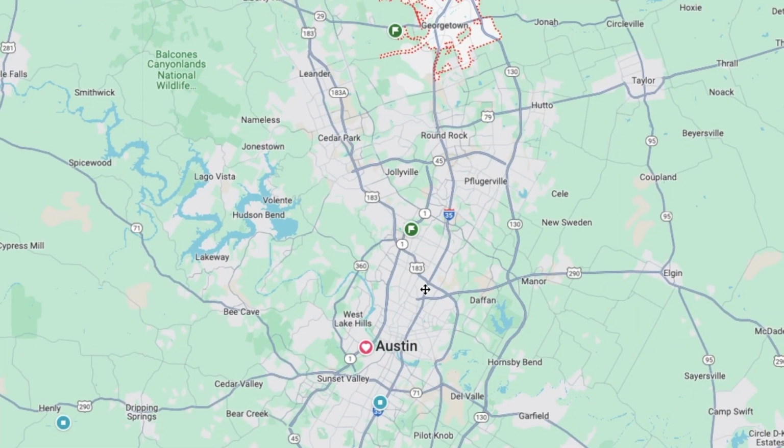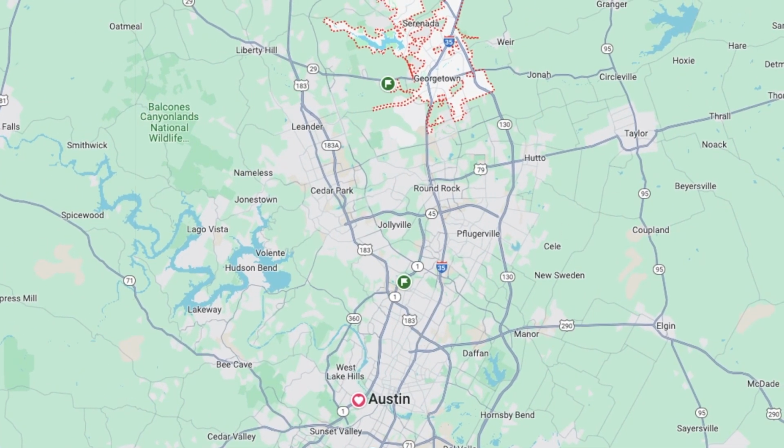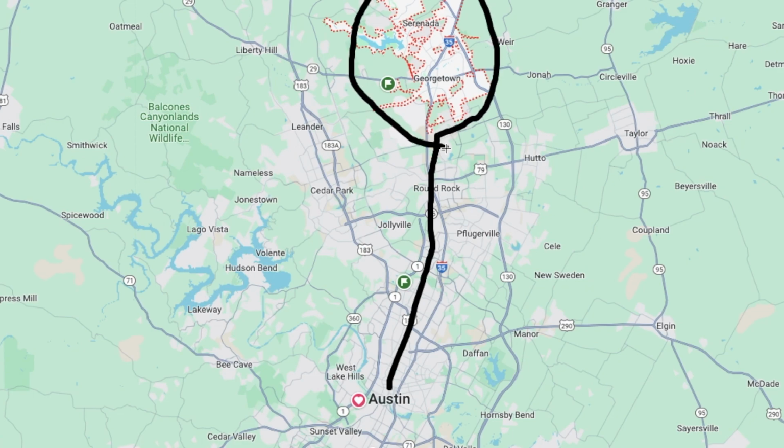It's Dominique here again, and today we're taking some tours of some cute houses in Georgetown, Texas. Georgetown is a suburb north of Austin. I will be doing a pros and cons video soon because I haven't done one yet, and it is an adorable town. I love it. They have the most adorable downtown square. There's just so much to love about Georgetown, so that will be coming soon. But first, I thought we would just go on a few tours in Georgetown.